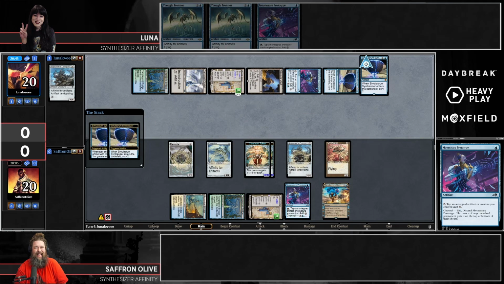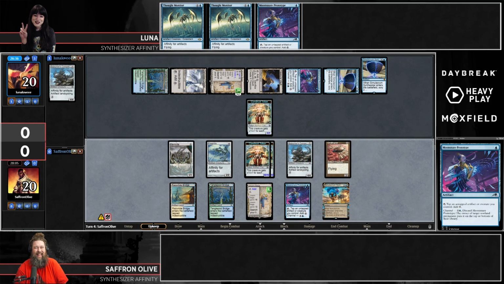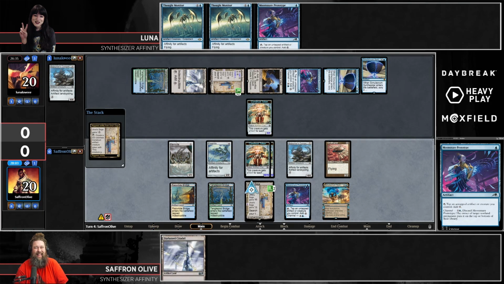Another one. Ooh, so we have two of these on the battlefield. No blue mana for a Thought Monitor, or how are we going to get this thing in online? Do I have any blue mana floating? I think it's... I'm hoping this construct can block and I don't die.